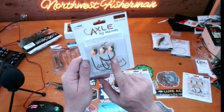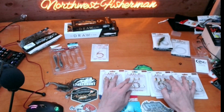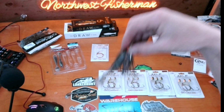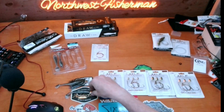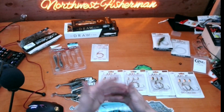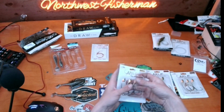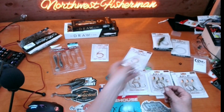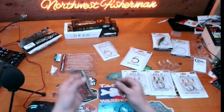I have a soft plastic in mind for this that I'm going to grab later on in the video. But, I got these jig heads for a couple reasons. One, there's going to be situations where I'm not going to want to throw something with this kind of a larger profile, okay? But I'm not necessarily going to want to throw an underspin because I'm not going to want that added flash. I'm going to want something a little bit stealthier. So that's kind of why I wanted to get the actual jig heads, is because they're weedless, they look great, they're high quality, and they're versatile. And I'm going to show you kind of where I was going with this in my head.